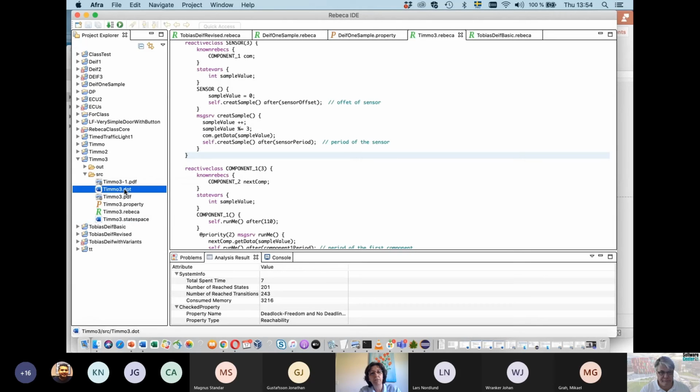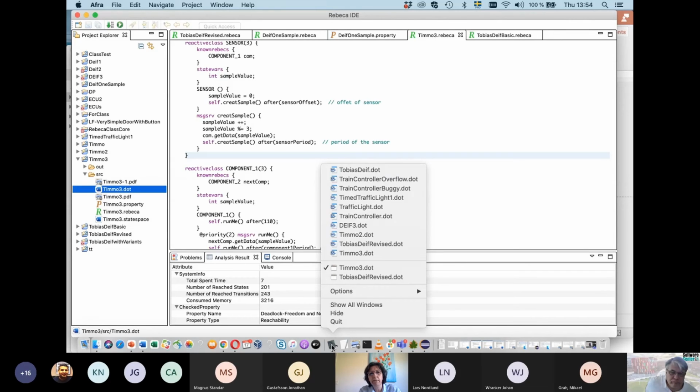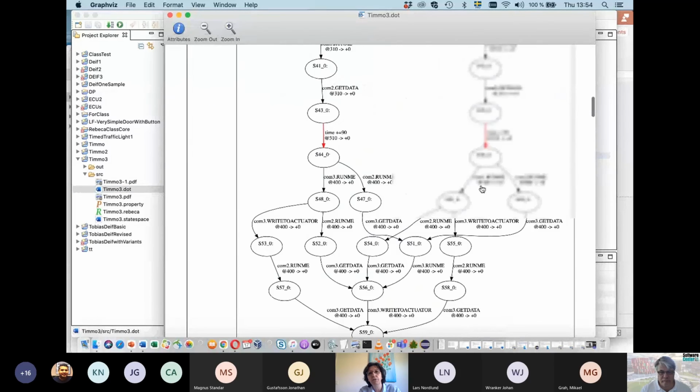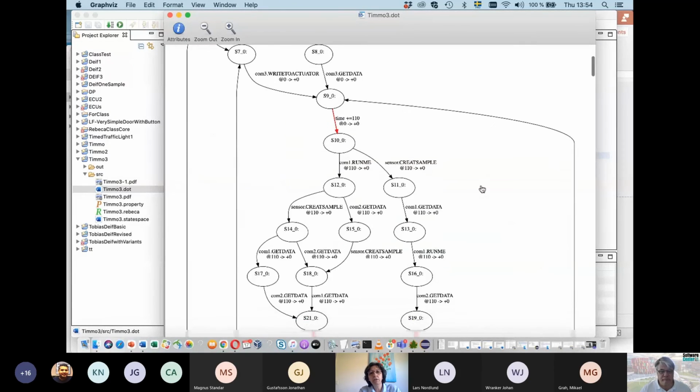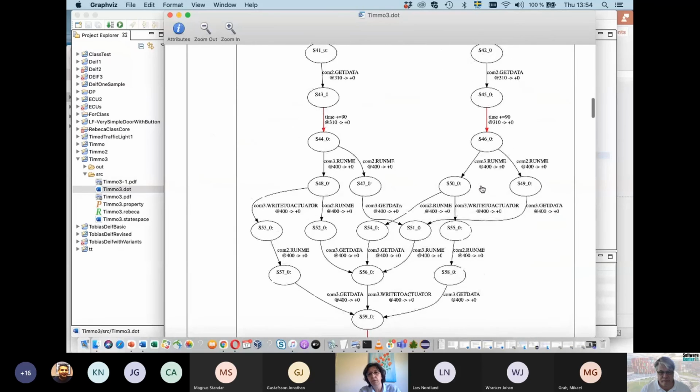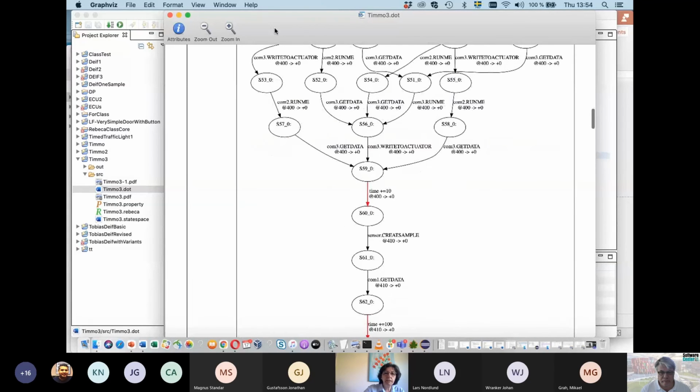You got the dot file of it by converting this to dot, and then here you can see TMO3 dots. By graphics, you can see the whole state space and what's going on when you execute this system. So you have all the data that you want.